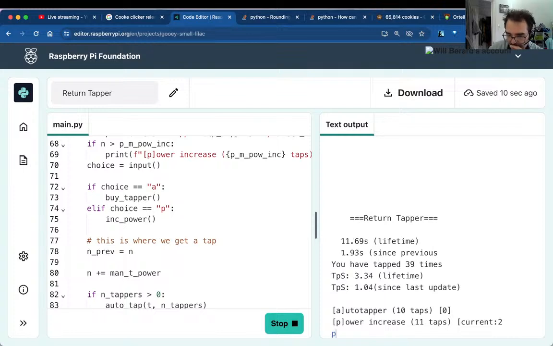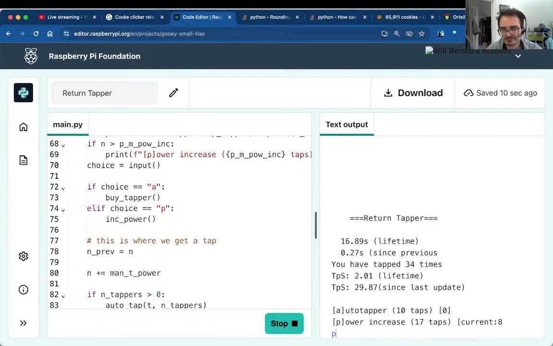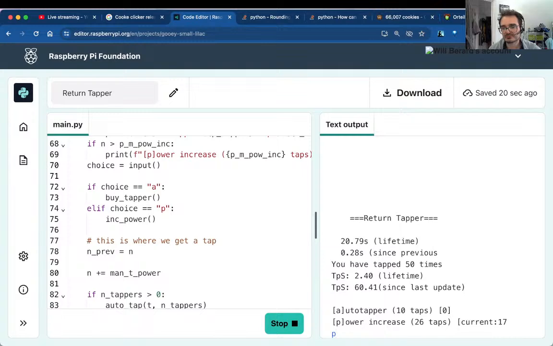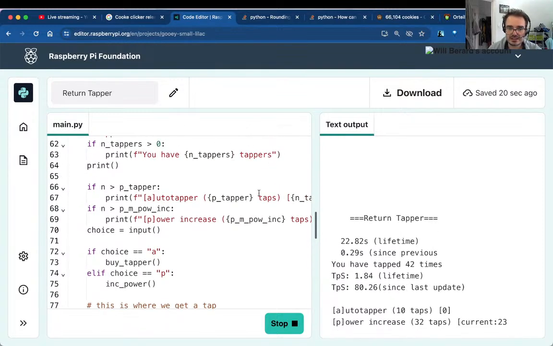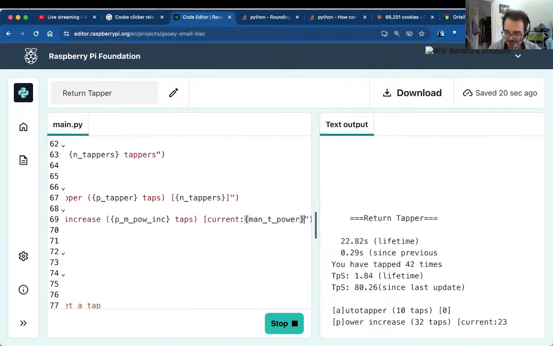Okay, cool. So now I'm kind of like, I'm missing a closing bracket in the string. This is just irking me.